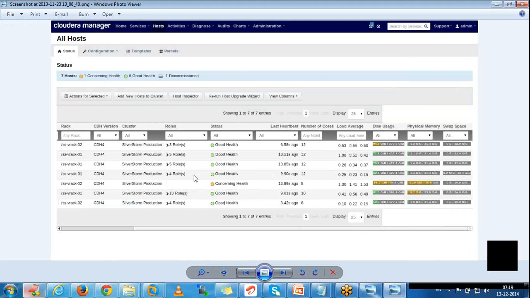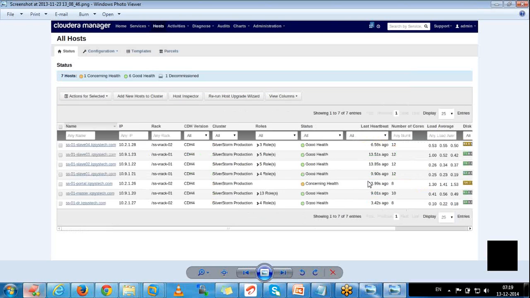In real time it will be like this. We can configure racks also, and each machine IP will have a different host name. I think here we have a seven-node cluster. Like this, in production we can add the different machines.